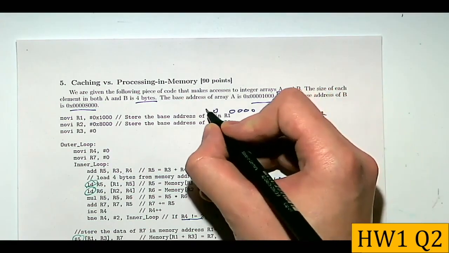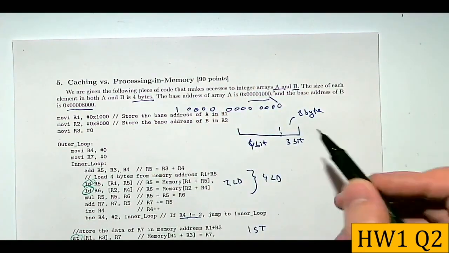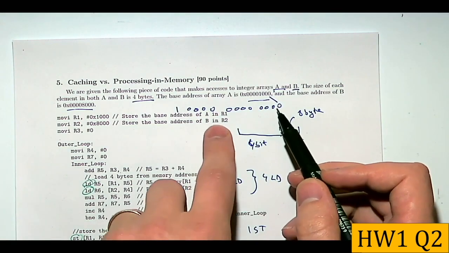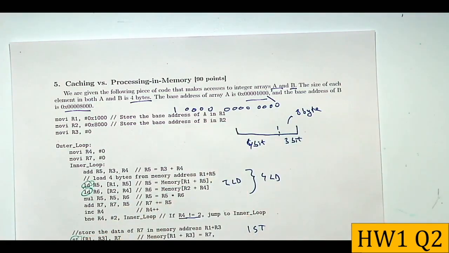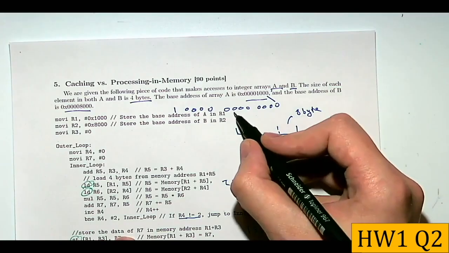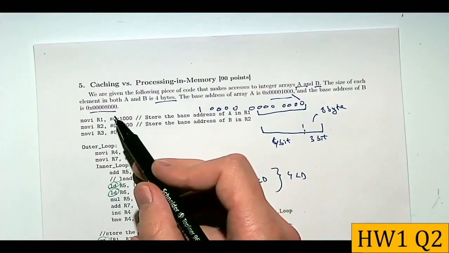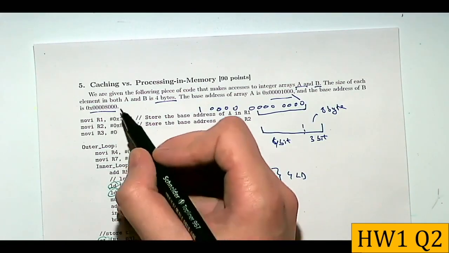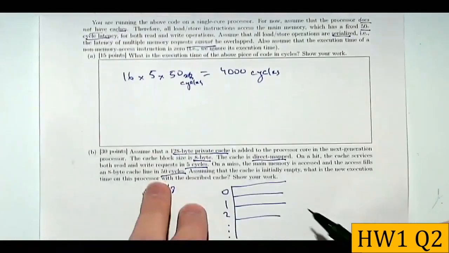So we'll have 12 zeros, and then here we'll have 1. Right, so we can easily see that here the first element of address A will go to the first entry of the cache because all least significant 7 bits are 0. And it's the same for B, for the base address B. Again, here we have 12 zeros, right? So this basically tells us that the first elements of A and B will conflict on the first cache line, on the first entry over here.